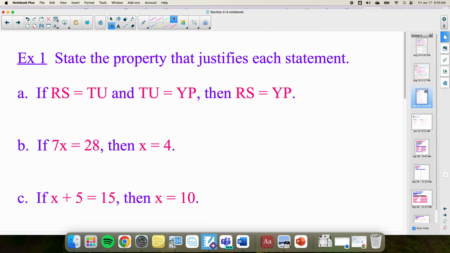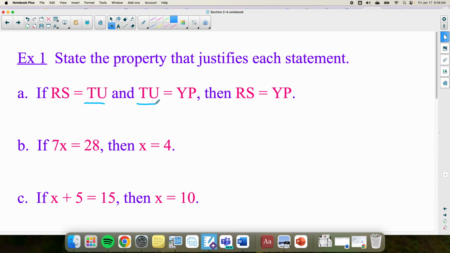Now let's go here, and we are going to look at each of these and try to determine which property it is. Okay? If you look at A, which of the properties that I did does that look like? First thing I want you to notice, it has three equal signs. When it has three equal signs, it's transitive or substitution. For transitive, these two have to be equal, and we cross those out, and the outside two are equal. Is that what this one is? Yeah. So I'd go trans prop. That's how I abbreviate it. If you don't want to abbreviate, you certainly don't have to.